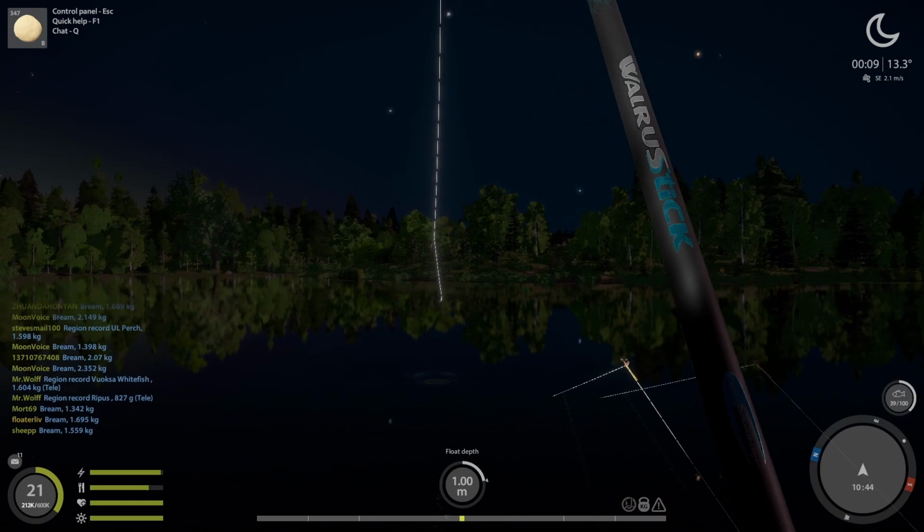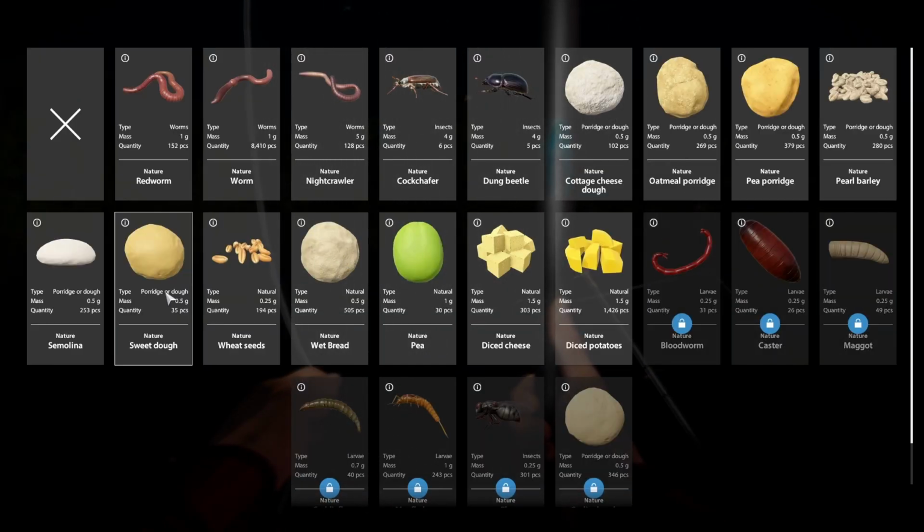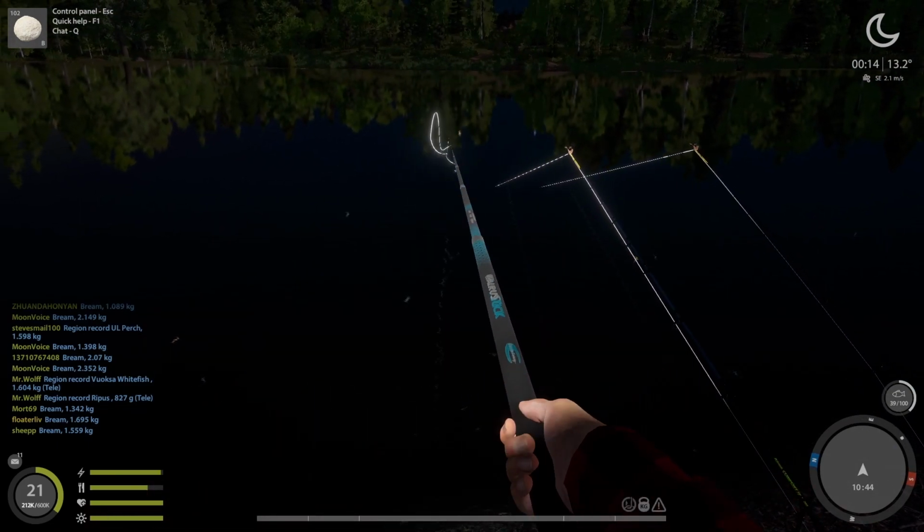I'm going to say garlic dough is not doing it. Let's go back to cottage cheese, right in front of my face. Right under my pointer. That's why I didn't see it.